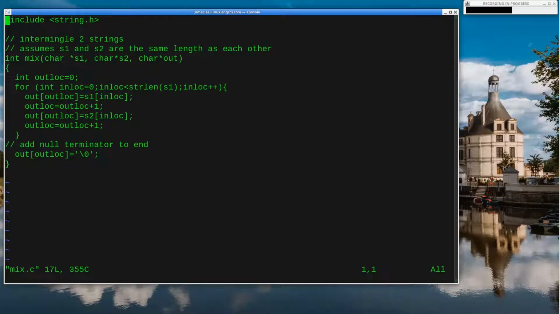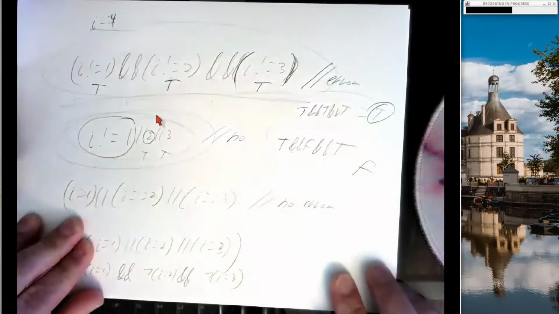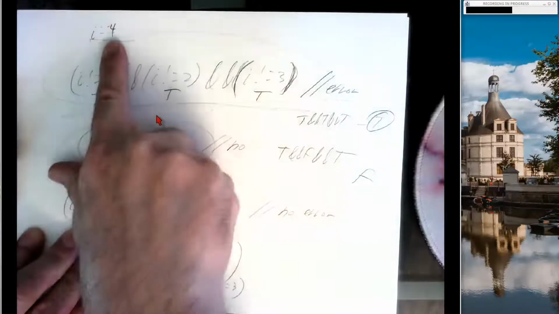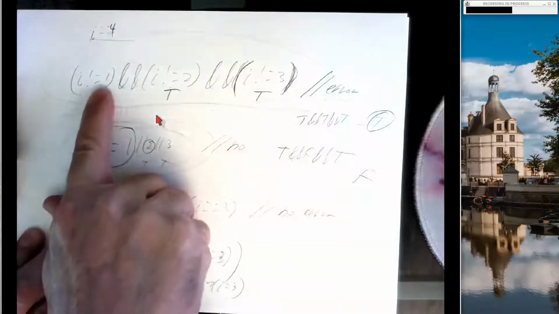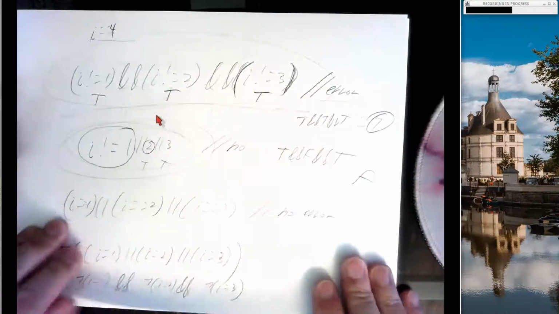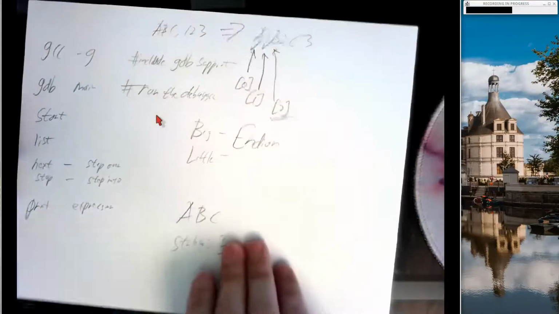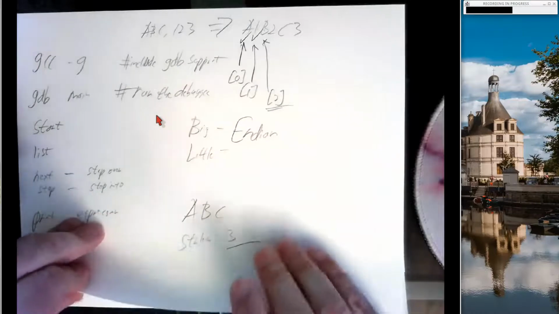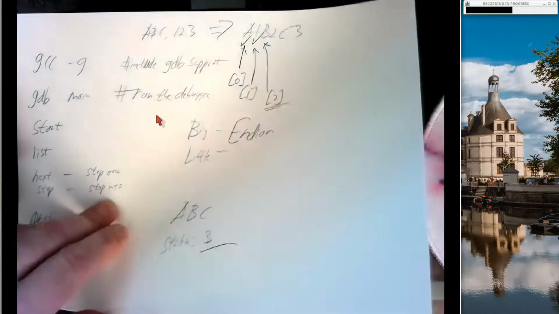And playing computer is kind of like doing this thing, right? If you've got an if statement and it doesn't seem to be working correctly, pretend you're a computer and evaluate this. So let's just say i is equal to 4. The first thing I'm going to do is evaluate this. I'm going to get true or false, and then I'm going to evaluate that, and then that, and then I'm going to try to AND them together. And we can pretend we're a computer when we study our code and try to see what it's going to do.